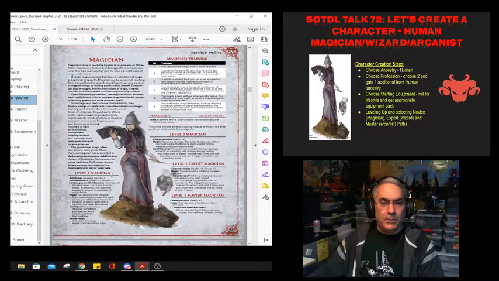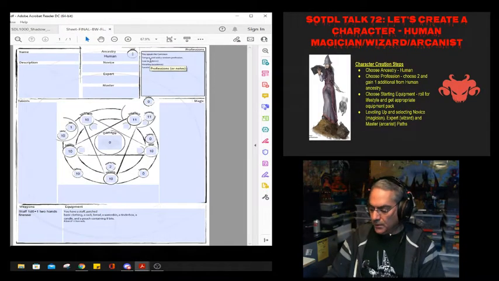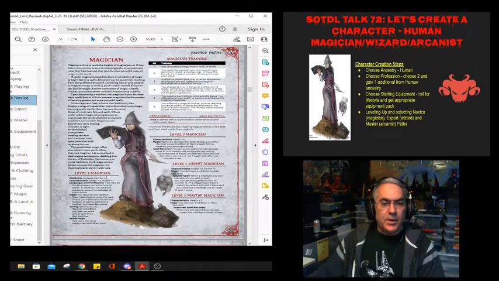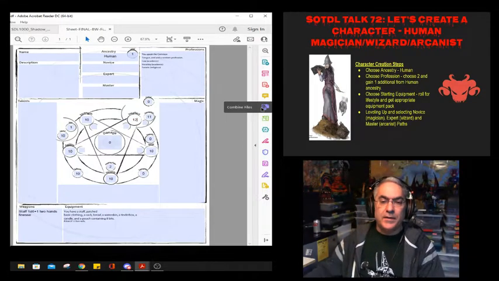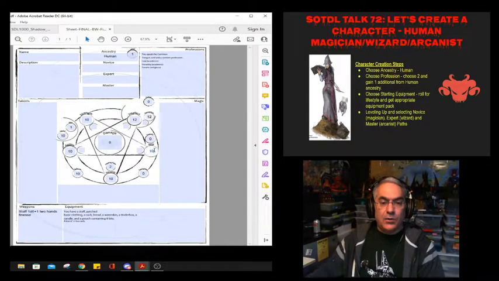So, we go to the level 1 magician down here. And first of all, we increase our level to 1. And then with a magician, we get to increase 2 attributes by 1. So I'm going to increase my intellect by 1. So now I have a 12, and then my perception goes up as well. And then I want to increase my will by 1. Because most spells go off of either will or intellect, so I want those to be the higher attributes.